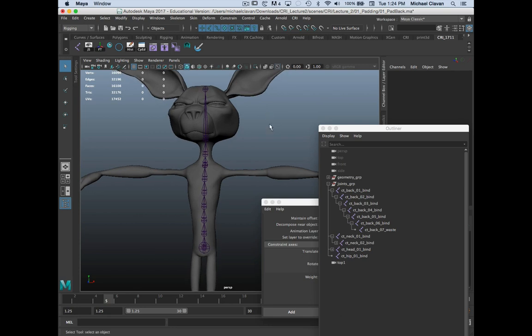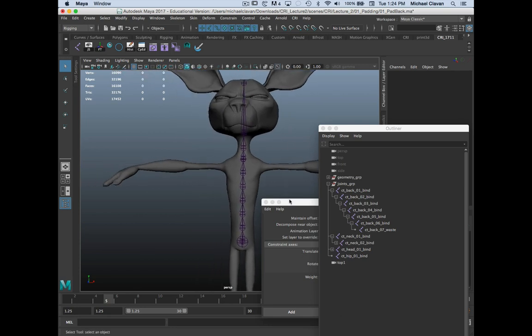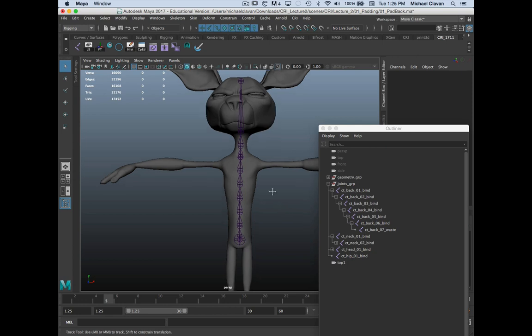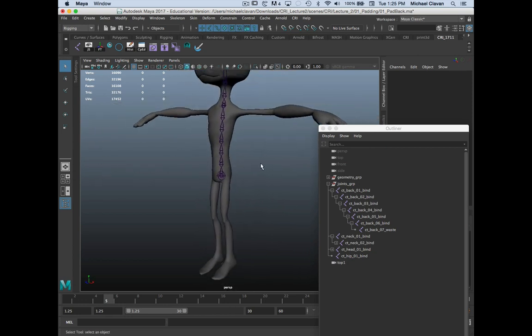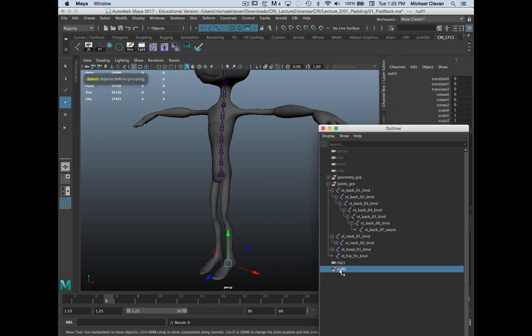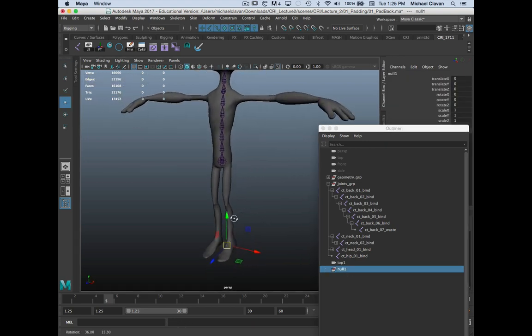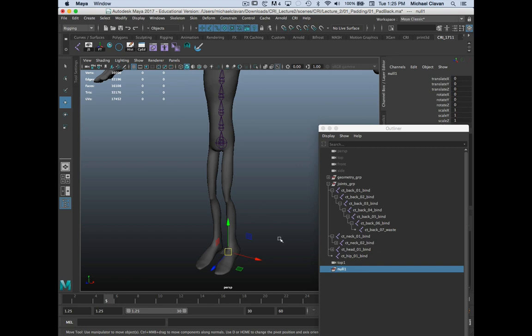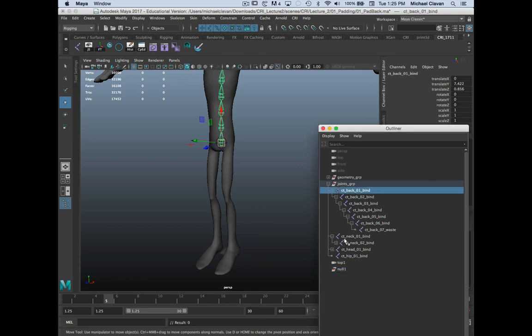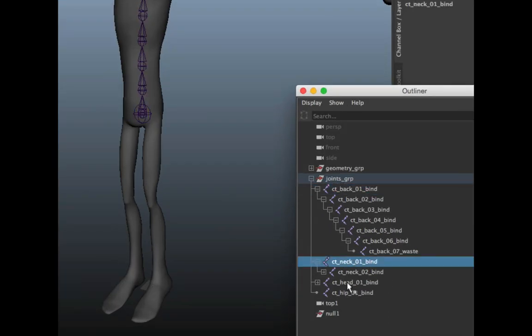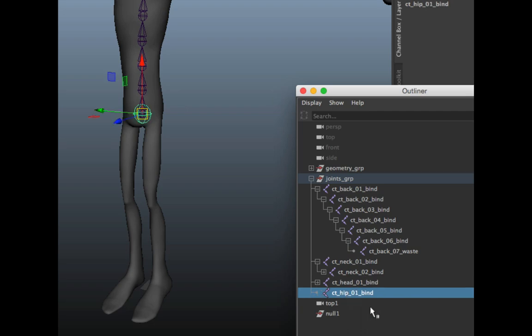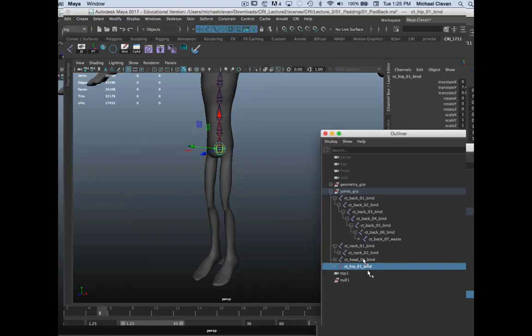Okay, so that being said, how do I pad? I'm going to close down my constraint. Well, I need to create an empty group. So with nothing selected, I'm going to hit Command-G. So I got a group down here, okay? It is connected to nothing. I'm going to make a pad for my back. I'm going to need a pad for every root system in my character. So this is a root, this is a root, this is a root, and our hip's a root. Okay, so we're going to have a pad for each one of these.